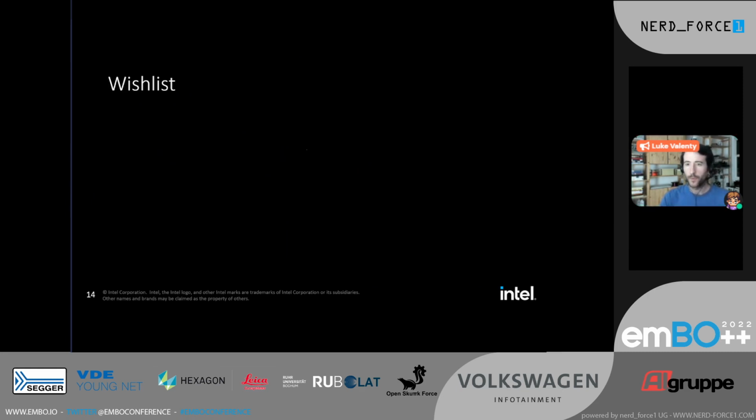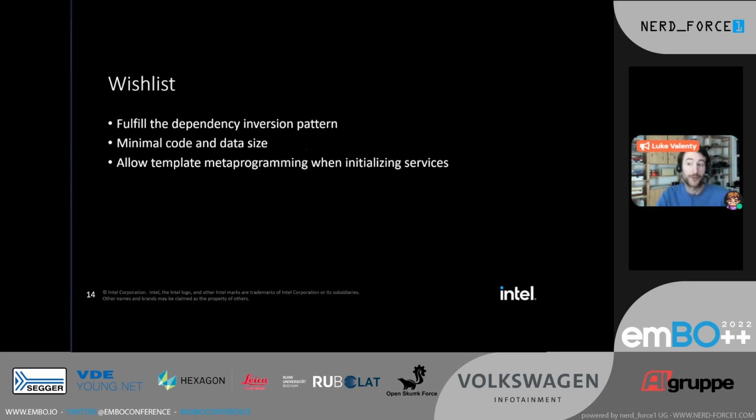So we would like to have a library or a pattern that actually implements this for us. What's our wish list? Well, in order to get the modular firmware that we want, we need to fulfill the dependency inversion pattern. We would also like minimal code and data size because we might have to put this on an 8-bit microcontroller due to cost constraints, or even a 32-bit microcontroller, which has a decent amount of memory, but we have very, very tight constraints on how many things we need to be handling and how quickly we have to respond. This is kind of a sliding scale.